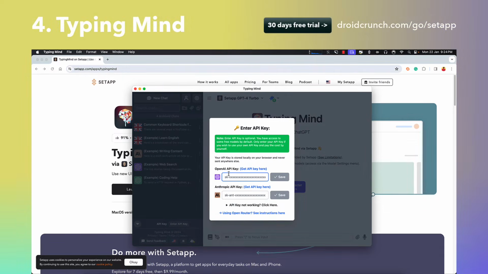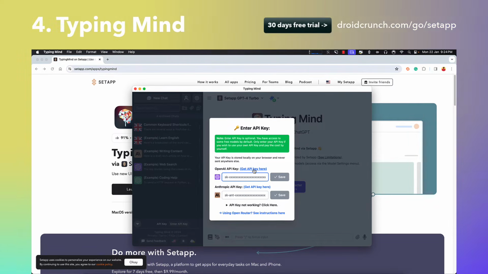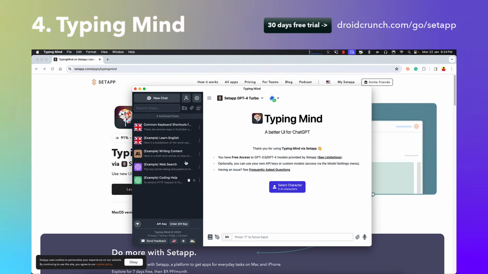You can fetch your API key from the OpenAI playground, your account. You can click on here to get access to that and easily use it. And it offers you an application, unlike OpenAI or ChatGPT. You don't have any application for that on your Mac, but here you get an application, so you can easily launch the application and use it.